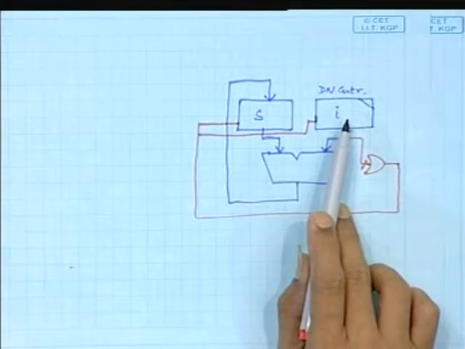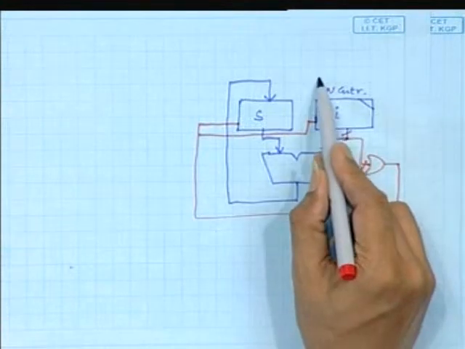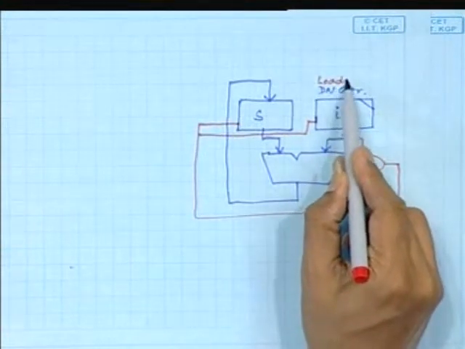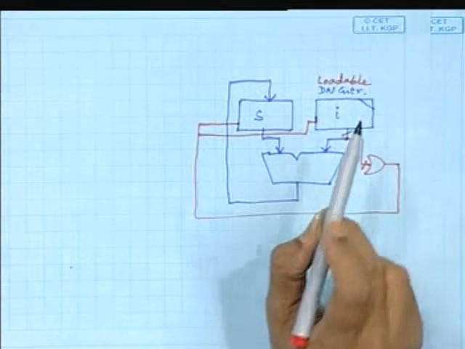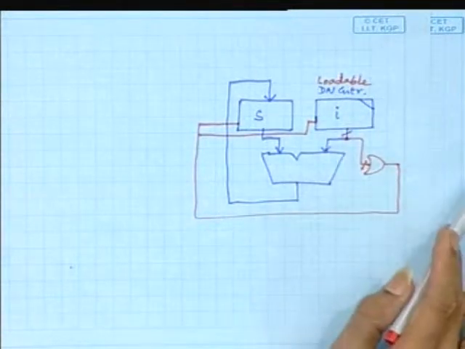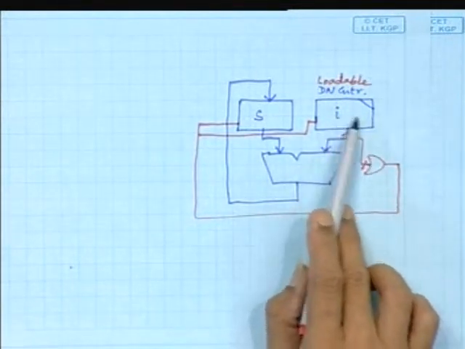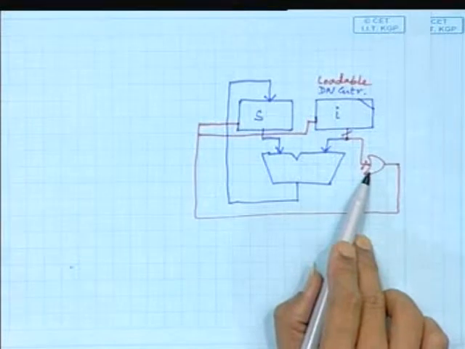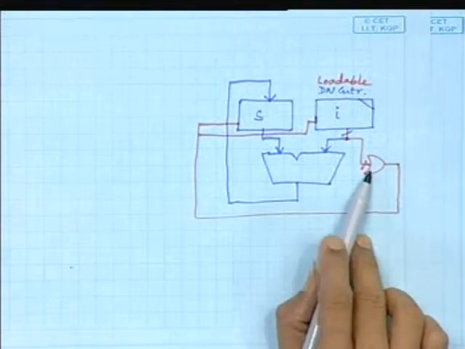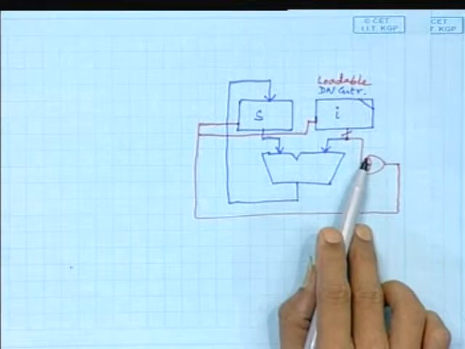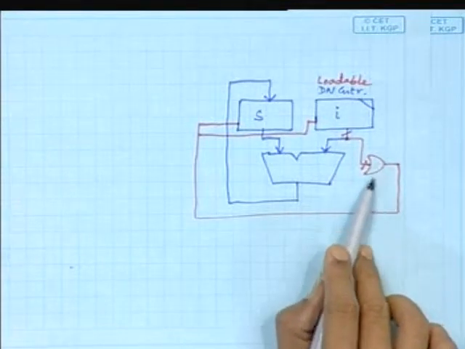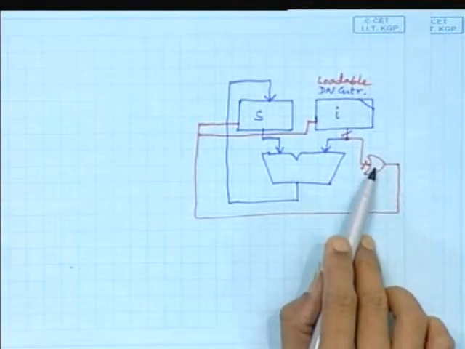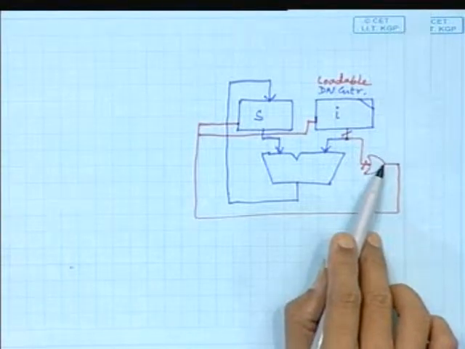Earlier it was starting from 0, but now it should be a loadable down counter. So some structure will be more, but taken together the earlier counter and the register, you can say that it is more economic. Similarly, in the previous structure there was a comparator, but now there is a single OR gate. A typical comparator, if you go into the logic design, has several XOR gates and an OR gate, or maybe an AND gate, of this complexity. So there also you are reducing the complexity.